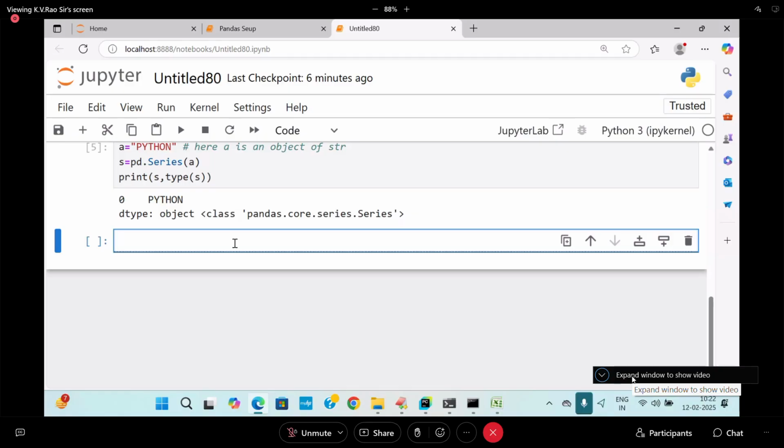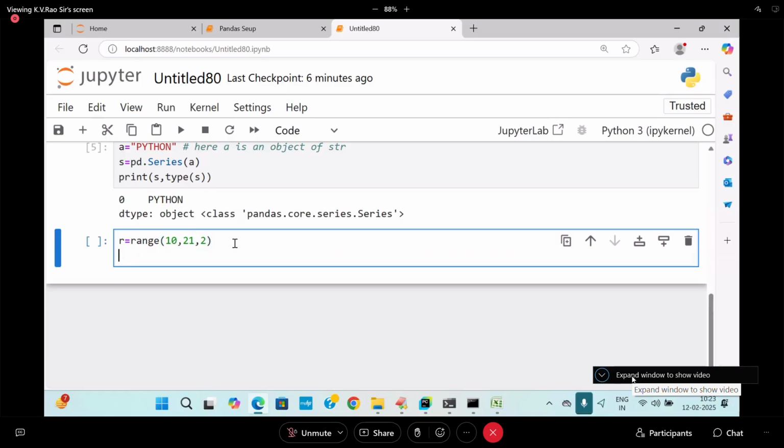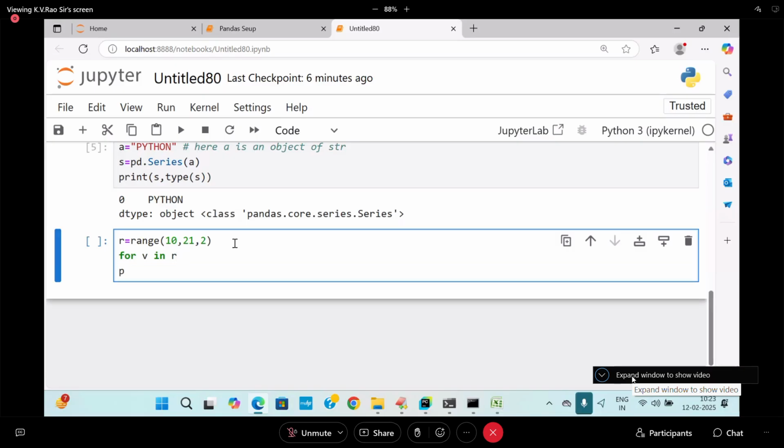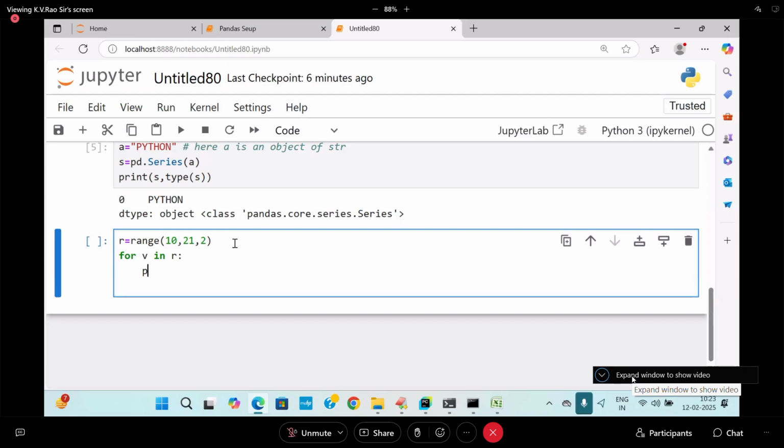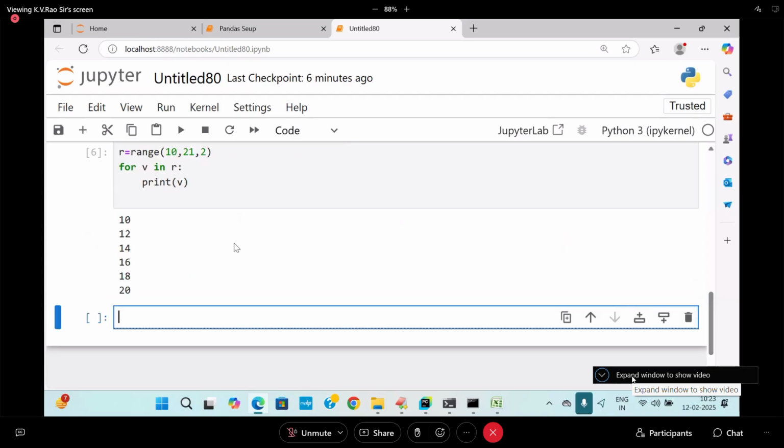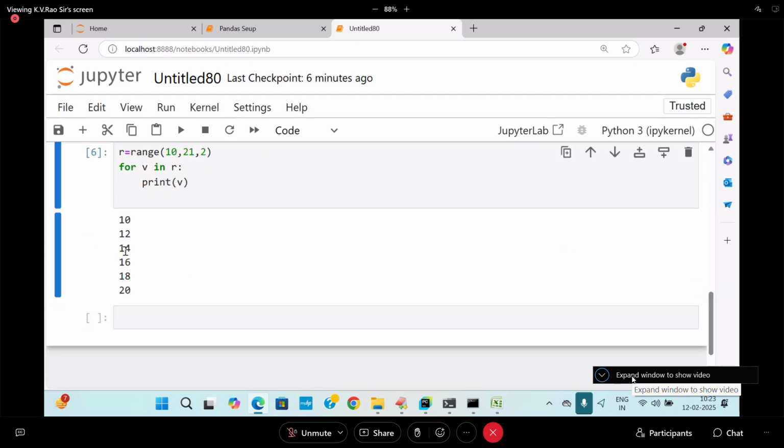R is equal to range of 10 comma 21 comma 2, for value in R. And you know what it will print? So here I will write print of V. It is going to print the data like this. Are you following me? Right.